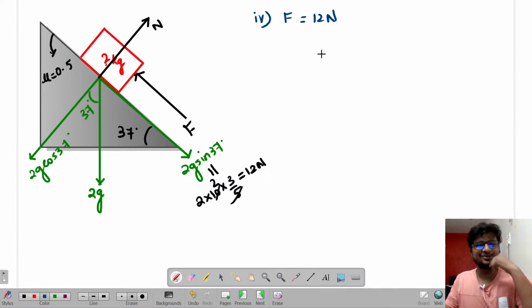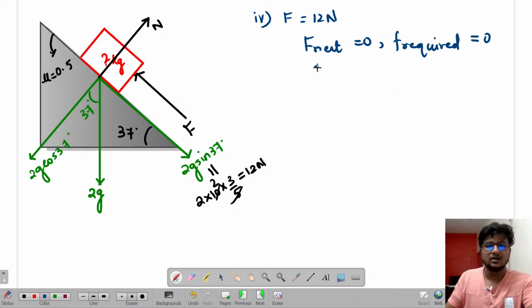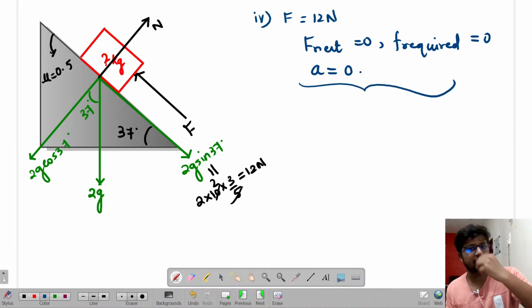F is equal to 12 Newton. अब मान लो तुमने 12 न्यूटन लगा दिया, नीचे की फोर्स है 12 न्यूटन, meaning you are pulling the body by this mg sin theta is pulling the body by 12 Newton. You applied in upward direction 12 Newton. So net force is how much? Already 0. So my required friction is itself how much? 0. And if F required is 0, also acceleration is how much? 0. So these all three things are present at the same time. Are you able to get me or not? When I apply a force of how much Newton? 12 Newton.